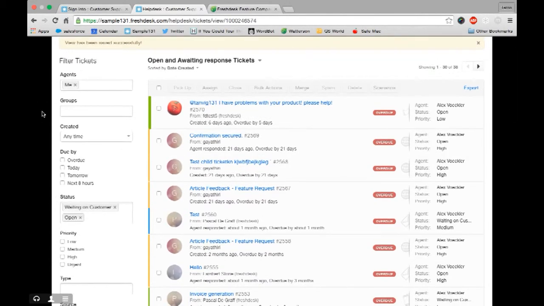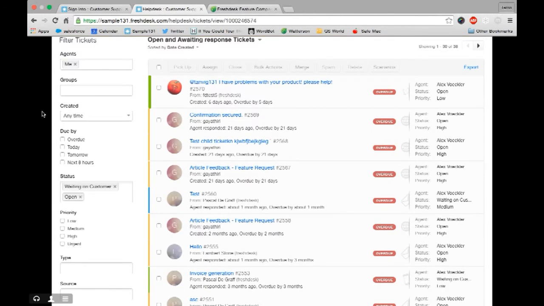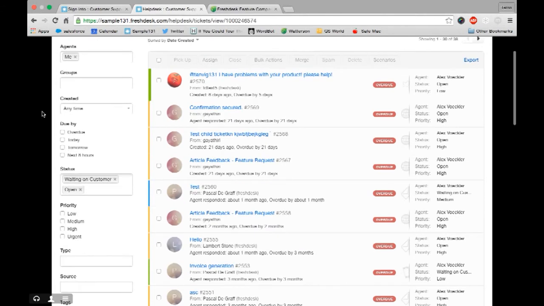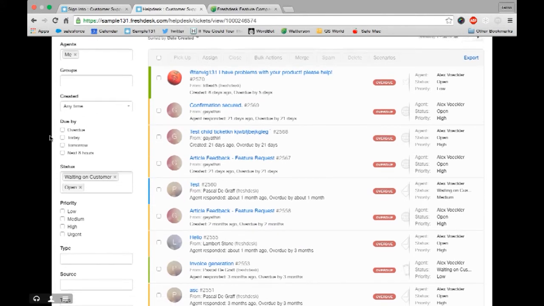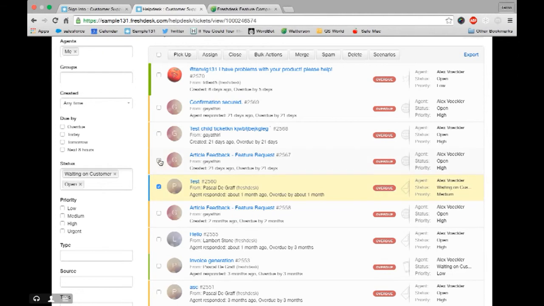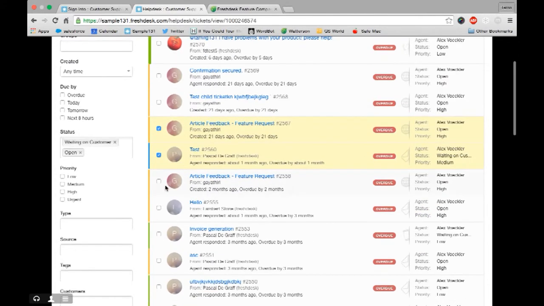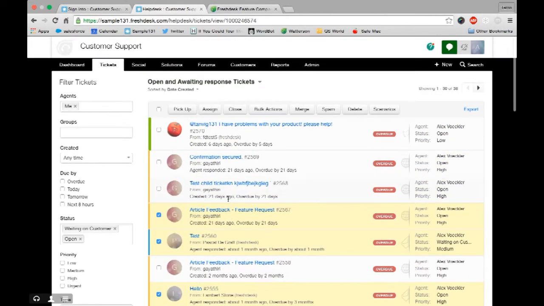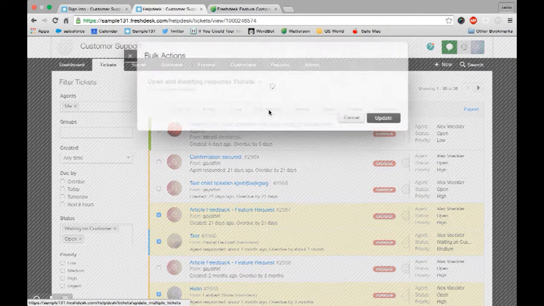Right. One situation that can arise while you're using your support system would be you have a flood of questions being asked by multiple different users about the same issue. Now, it doesn't make sense to answer them individually. What you can do is select such tickets, that would be tickets from different users asking the same question, which would obviously essentially require only the same answer. So I'm going to say these two. Now this is just a test account. So I'm taking these 3 tickets and performing a bulk action.